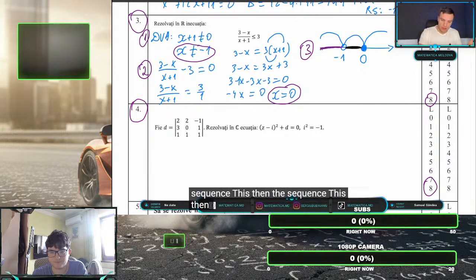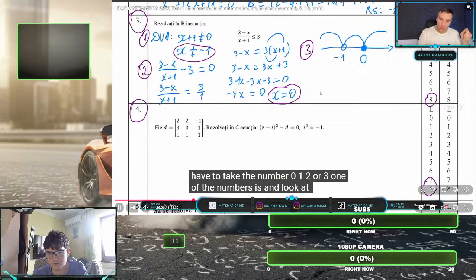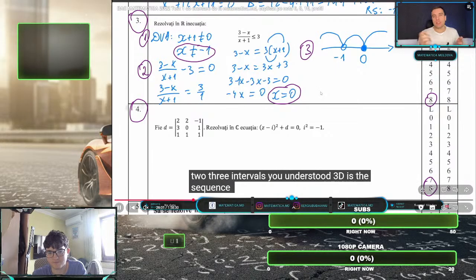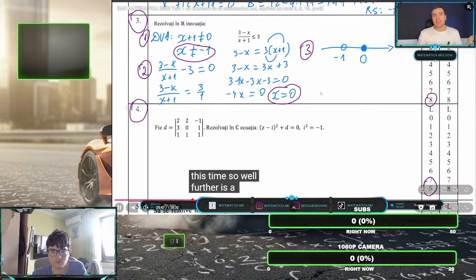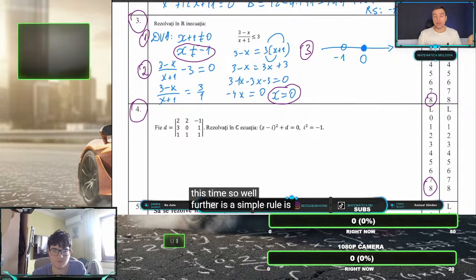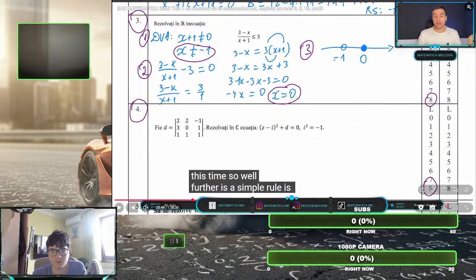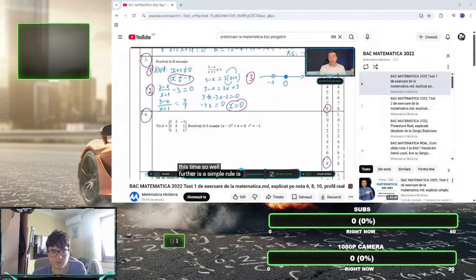Now, understanding how these lines go. Let me understand how these lines go. So basically, you gotta draw the lines, the curves. If it goes below or up, I'm gonna check it out and I'm gonna explain to you right now.